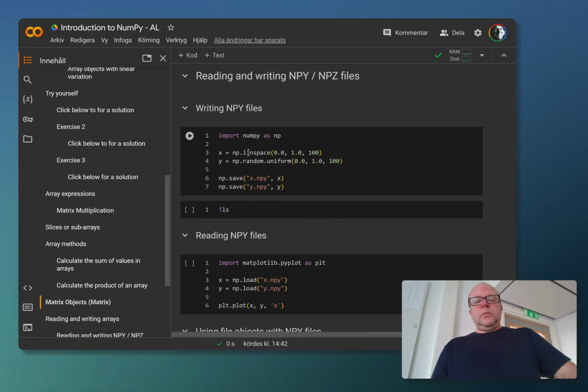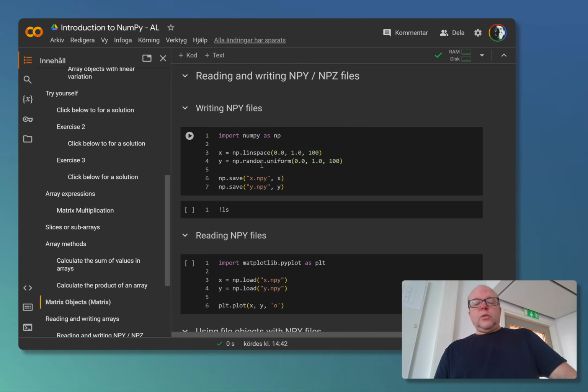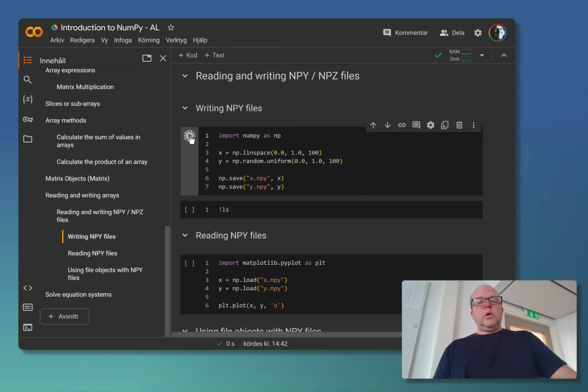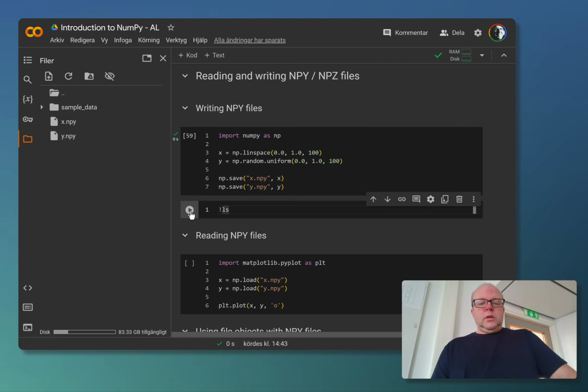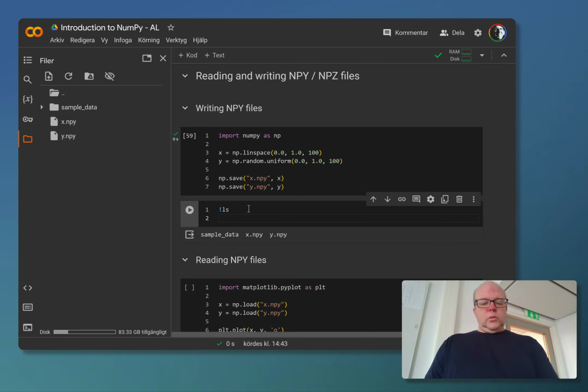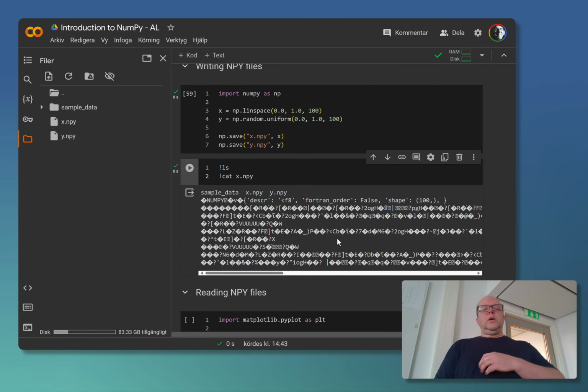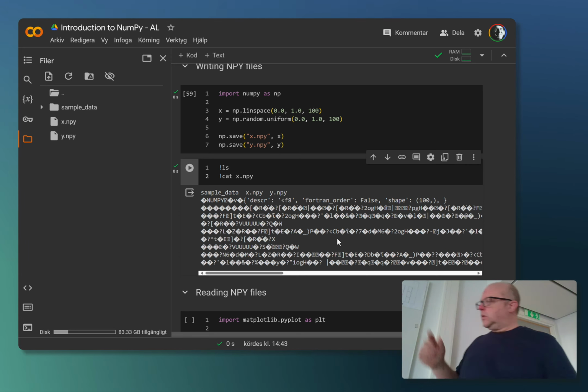So in this case we have created one x array with a linspace, 100 items. I just do random numbers for y. And then I can do np.save and save it as a file here, and I will give it a file name and the variable I want to save. So now it will create two files, one x.npy and one y.npy. Let's see if we can preview that one. Okay, we do. If we also do cat, you can see here that they are stored as binary files. That's why you get the kind of garbage out here. So they are stored in a very efficient format.